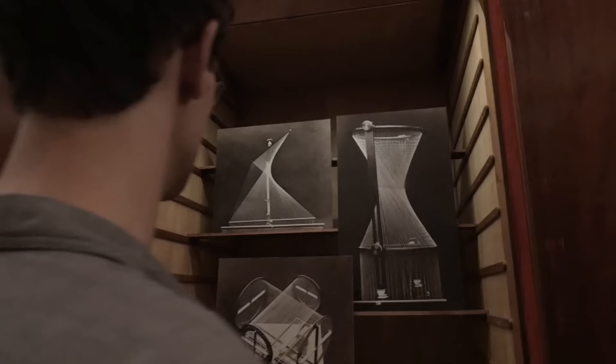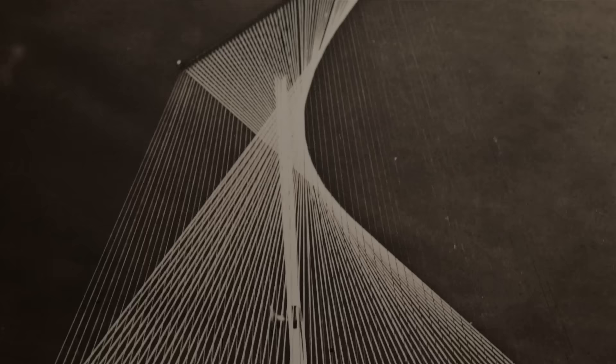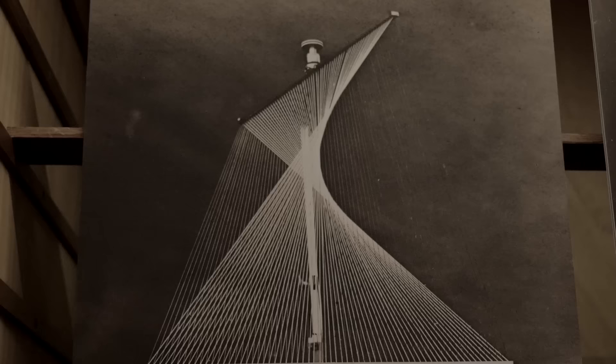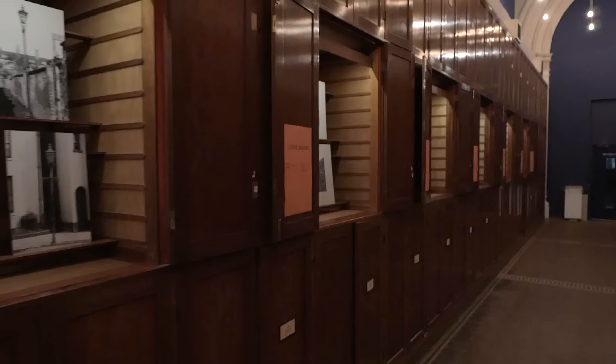The category 'remote' in cabinet 56 shows three images, and they show mathematical models. These models were made in the 1870s for the museum. Even if you don't understand the science, the mathematics, the geometry behind them, you can still be fascinated and amazed by these images. And I think this is a field which is actually the most interesting for me — all the different ways how you work with photography as a tool.